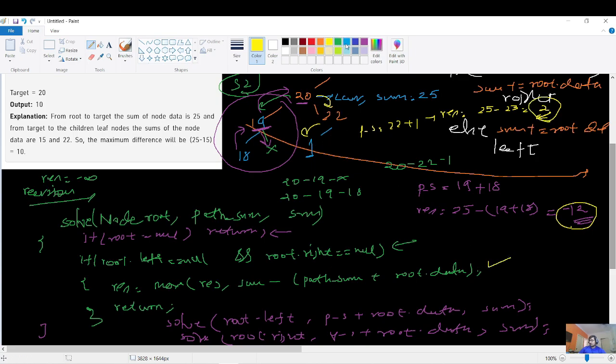Now 1 will again go back to its parent call, 22, and it will see that 22 does not have any right child. It will fall into this case, so it goes to its right, and it will see it does not have a right child, then the root is equal to null. This condition will occur, and it will return, and it will get back to 20. Now the whole traversal is complete, and it has returned to its original value where it started, and the traversal will be over, right? So I hope you were able to get a clear picture.